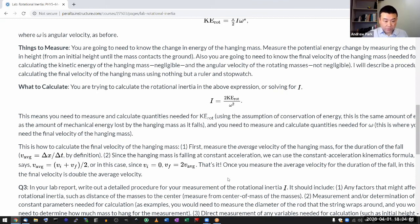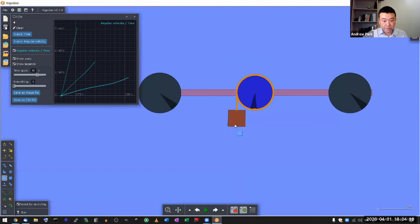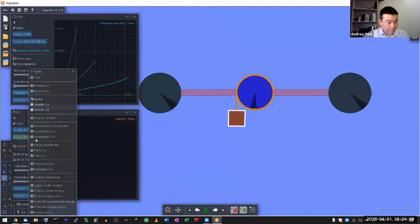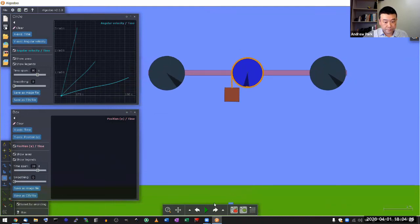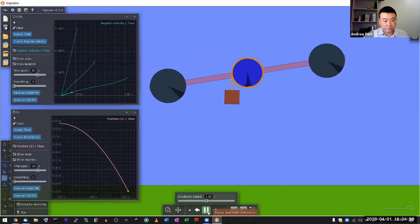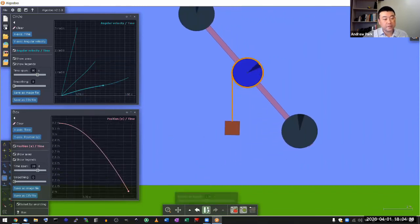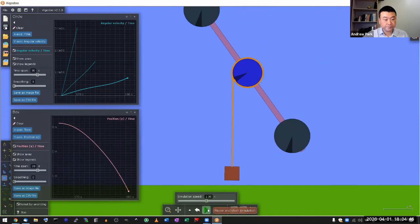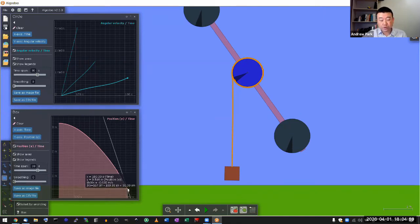And you can actually do a proper calculation. To do a proper calculation, this is what you need to do. You need to plot the actual height of the object. So you can plot it here and then let it run, right? Yeah, I guess it's a parabola. The constant change in angular velocity means constant angular acceleration. So constant linear acceleration, which would mean a parabolic shape in the position. So going from y equals 3.219 to y equals 0.516, so about a 2.5 meter change.